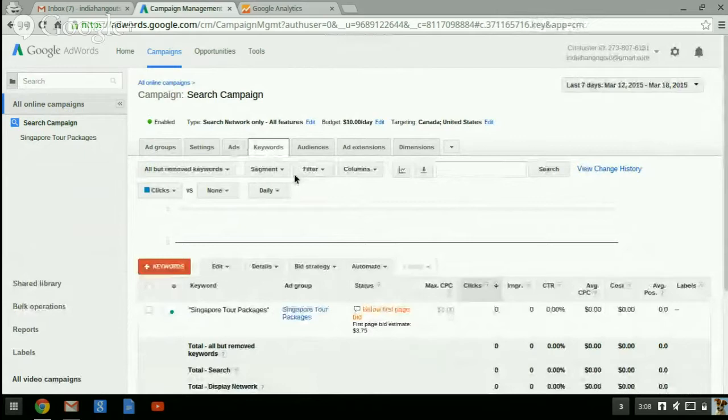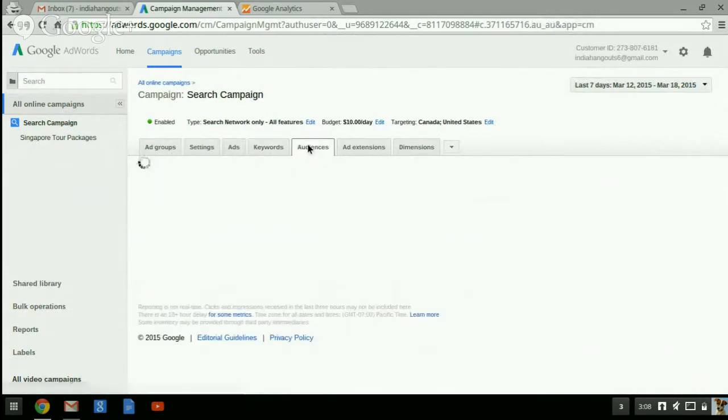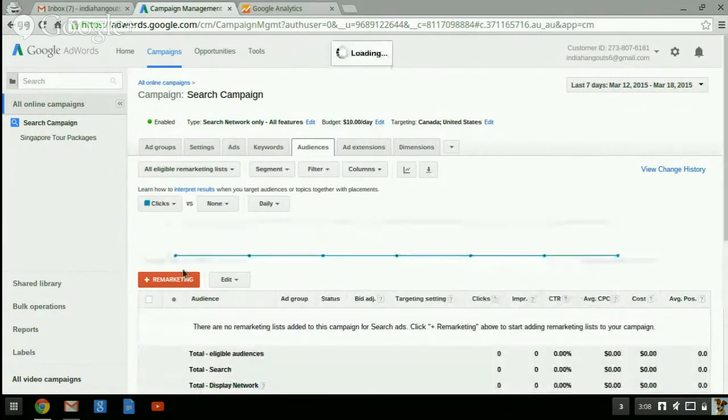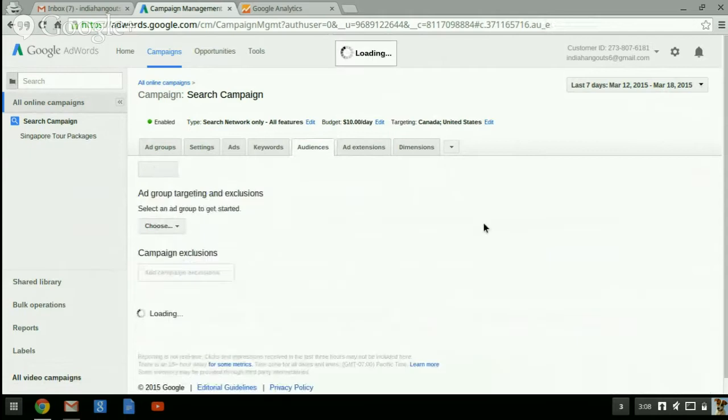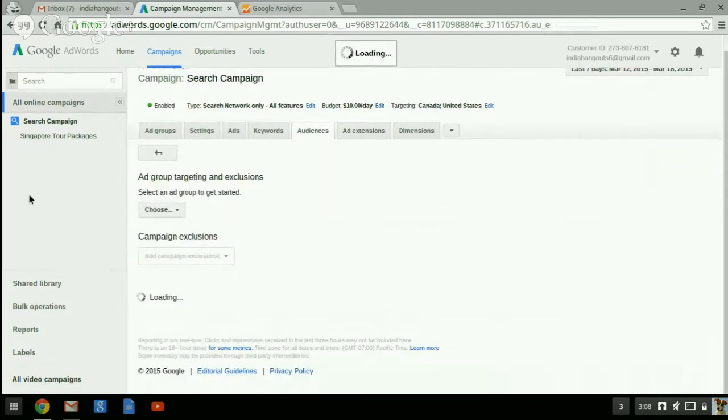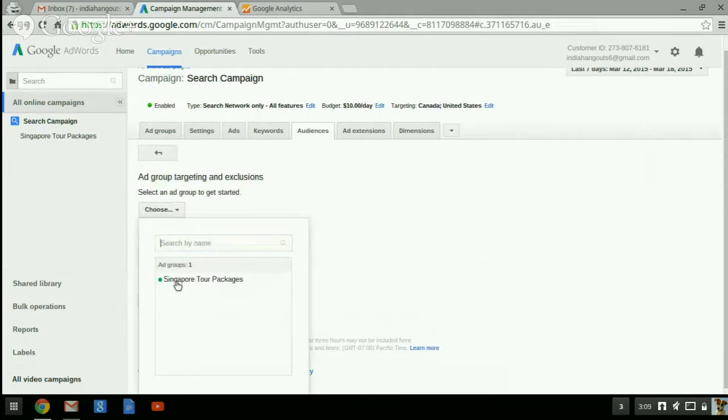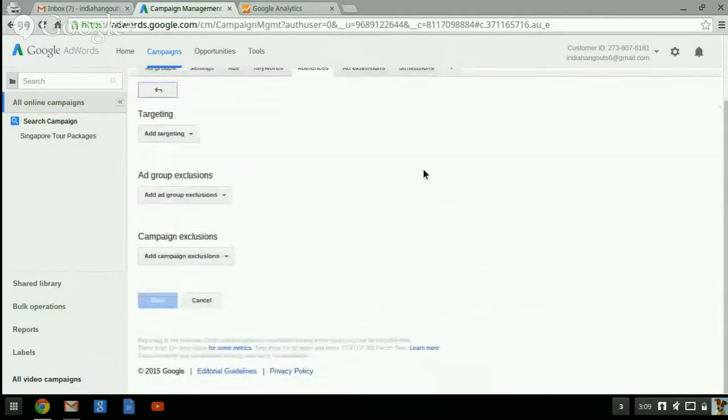Now, to add this list to the search campaign, click on audiences. As soon as you do that, you will be taken to a page where you will see plus remarketing in red color. Just select that. Select the ad group from the choose subtab.